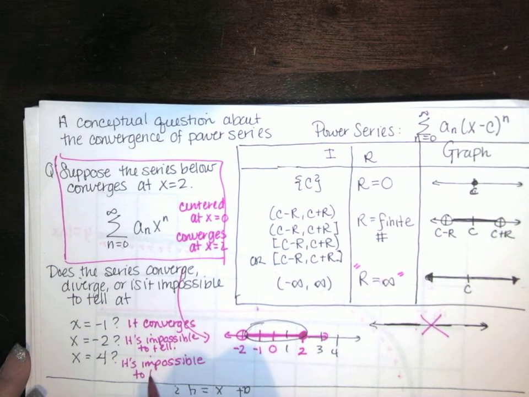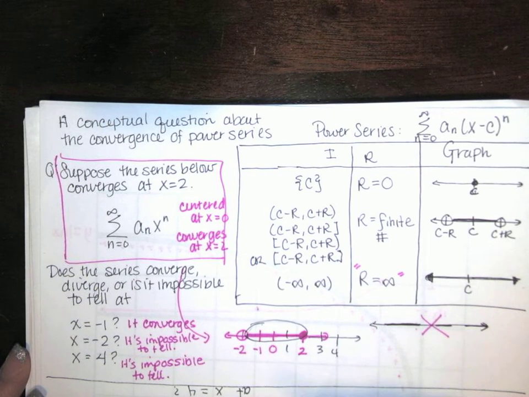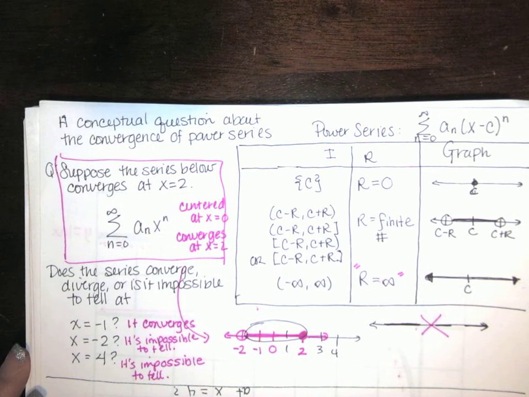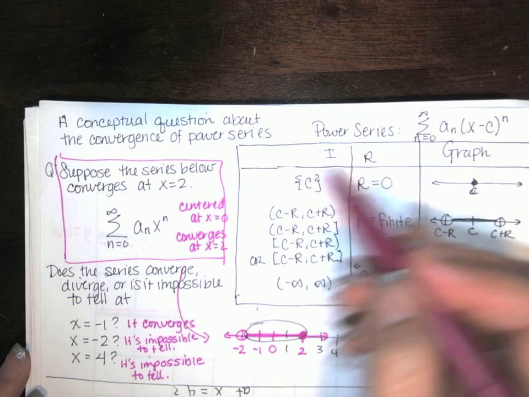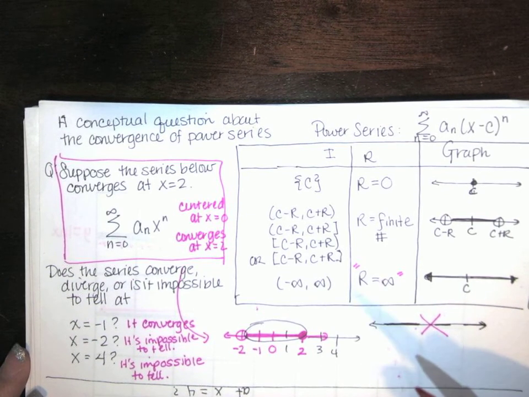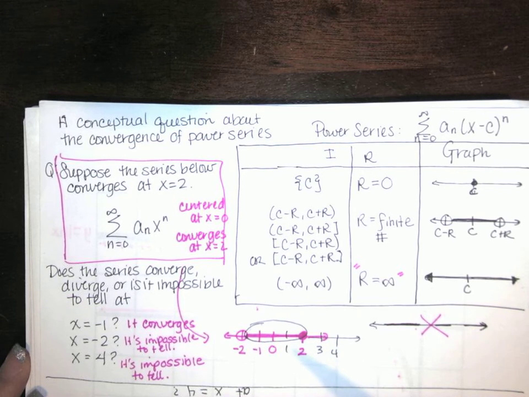I love this question. Something similar to this question might show up on an exam over this material. Think very carefully about this. I love this question because it's conceptual and it gets to the heart of whether or not you understand this. These are the possibilities. It either converges at the center, on an interval around the center, or the entire real line. And if I know this, I am guaranteed this part, and then for the other two, you have to think about the details, think about all the possibilities, and then you can answer those two as well.